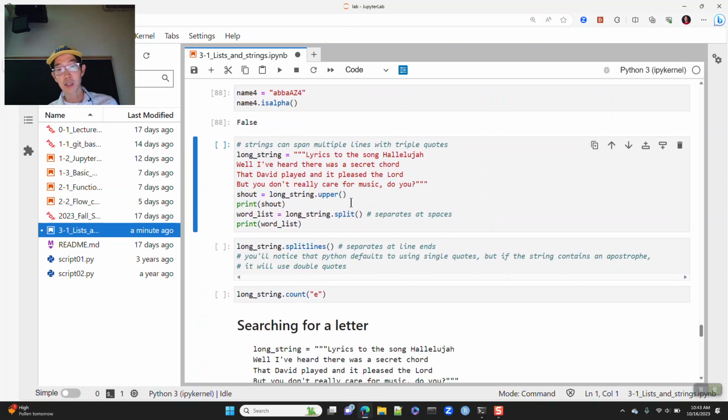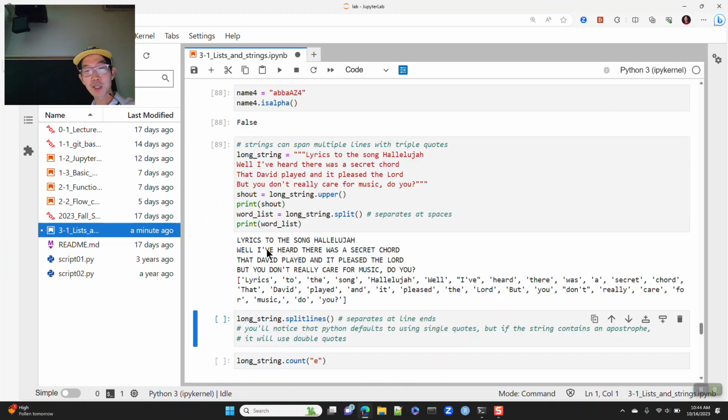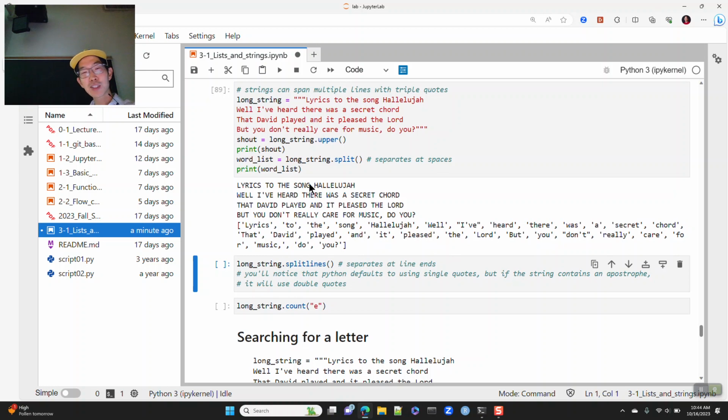Okay. Here's a long string. I took the lyrics from the song Hallelujah, and you can make everything uppercase, and suddenly it doesn't feel like you're singing anymore. It seems like you're shouting. It's interesting that this is how our brain interprets capital letters now. You can also split this and split on space characters.